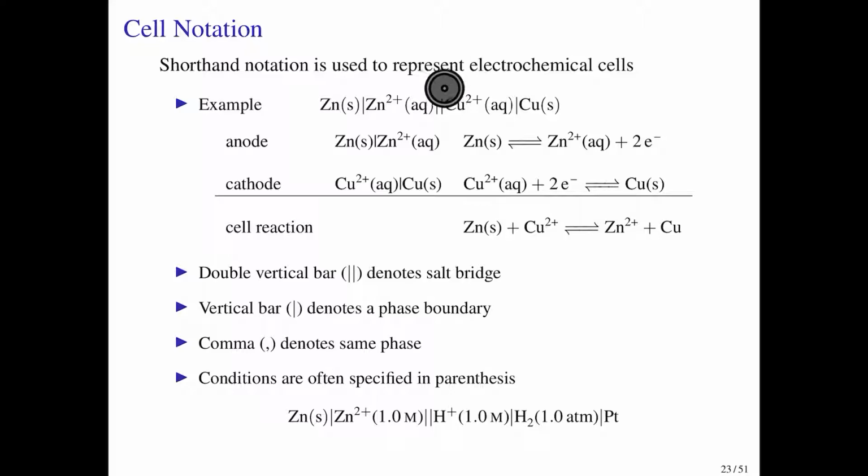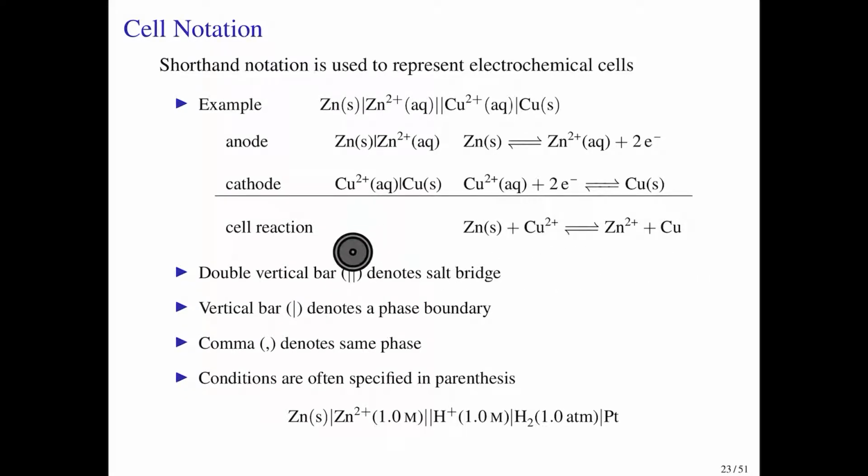The double vertical bar denotes the salt bridge in the electrochemical cell. And then on the right-hand side of the salt bridge, we have the cell notation for the cathode. You can read it from left to right. You've got copper 2+ being reduced to copper, and that's going to involve 2 electrons for that half reaction as well. And of course, as we've learned in the previous videos, you can combine the 2 balanced half reactions to give the overall cell reaction for this electrochemical cell.